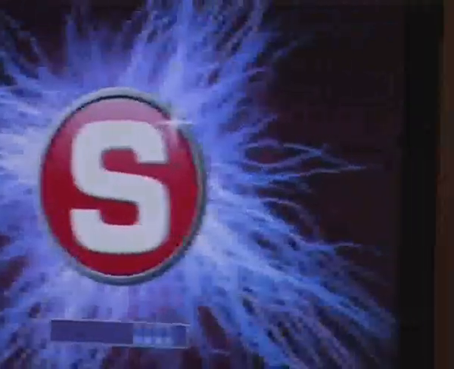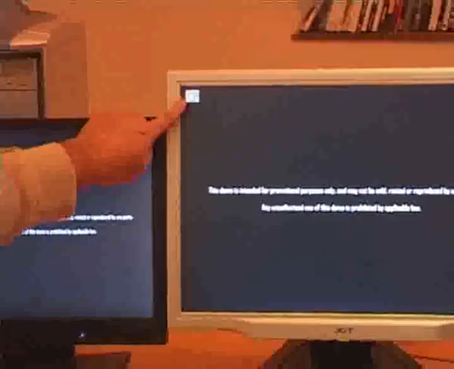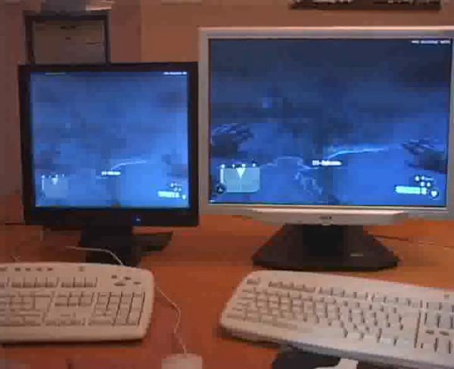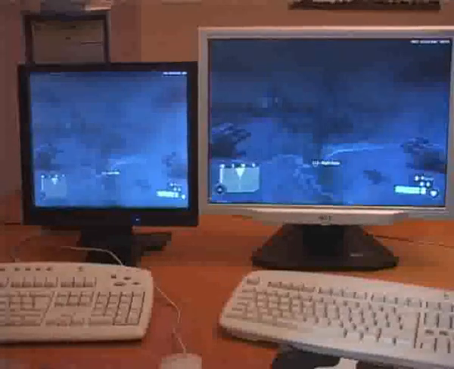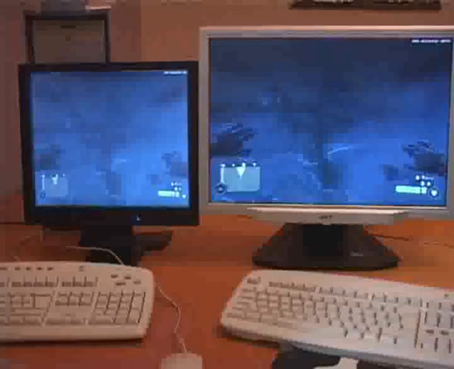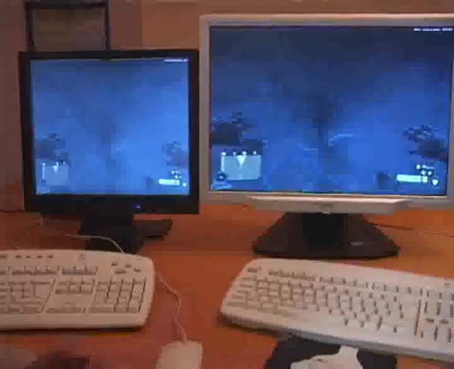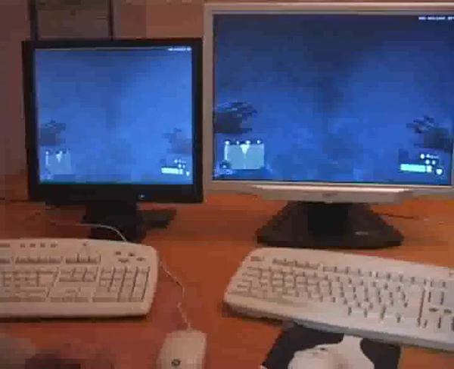You see on this PC over here, we're now going to start running Crysis. You can see on this PC we've got the streamer icon coming up, showing that we're actually streaming the game over to this Linux box over here. Unfortunately, I don't have any speakers plugged into it at the moment. Okay, so now we've loaded into the game. We've gone up to the free-falling level. We're just about to have our parachute break as we drop down into a lagoon.